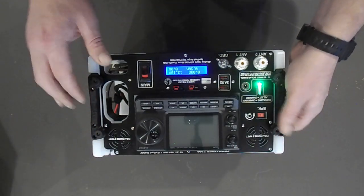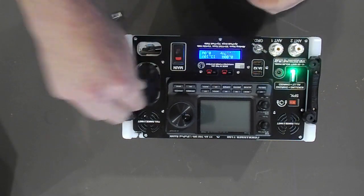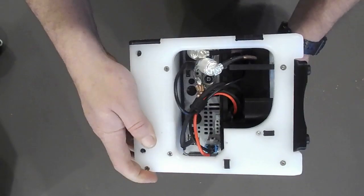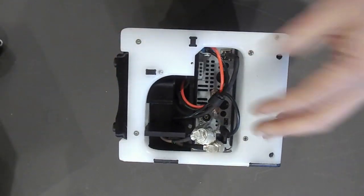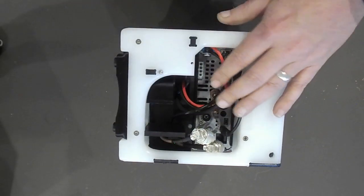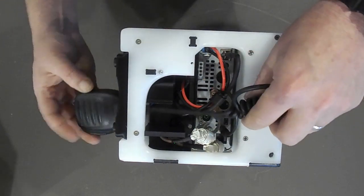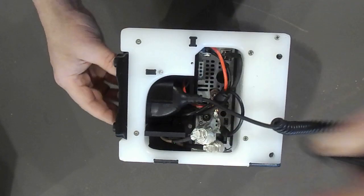There's a microphone pocket, and the mic can slide in like this or like this. I'll say it gets crowded — it's going to get busy in here. For the video we just put a Velcro wrap around the cable to neaten it up, but you can appreciate that if you fed your microphone cord in here, plugged it in, and had the mic occupying that space, it's going to get tight.